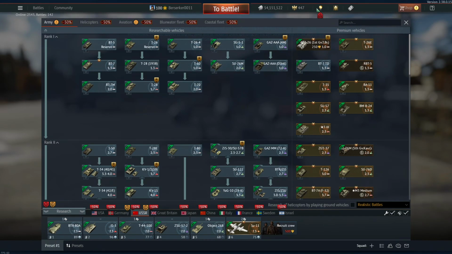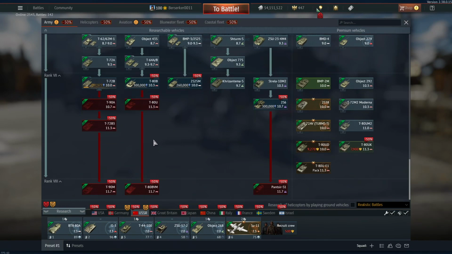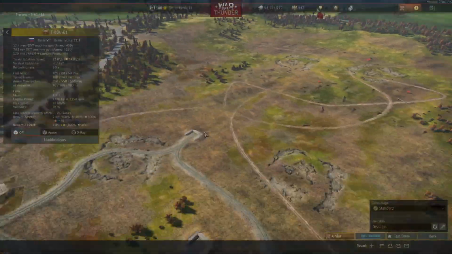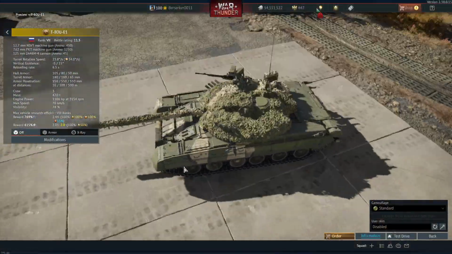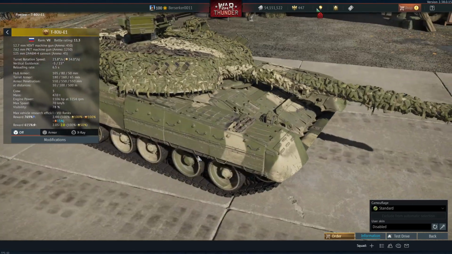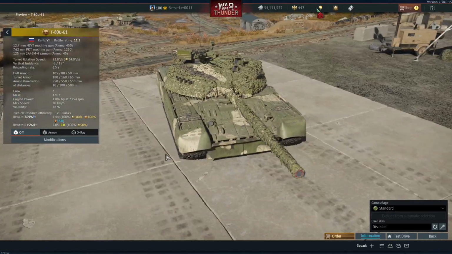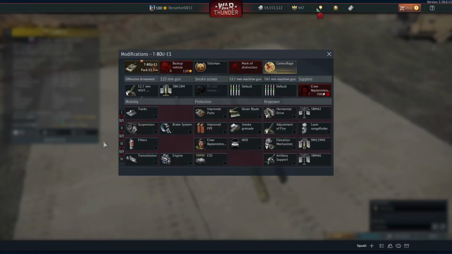Oof. Anyway, we also have an updated model on one of the premiums. Which one? The T80U E1. And, surprise, surprise, the premium, they haven't broken. Of course. It has gotten a camo net on the turret. Yeah, I saw. Wow.